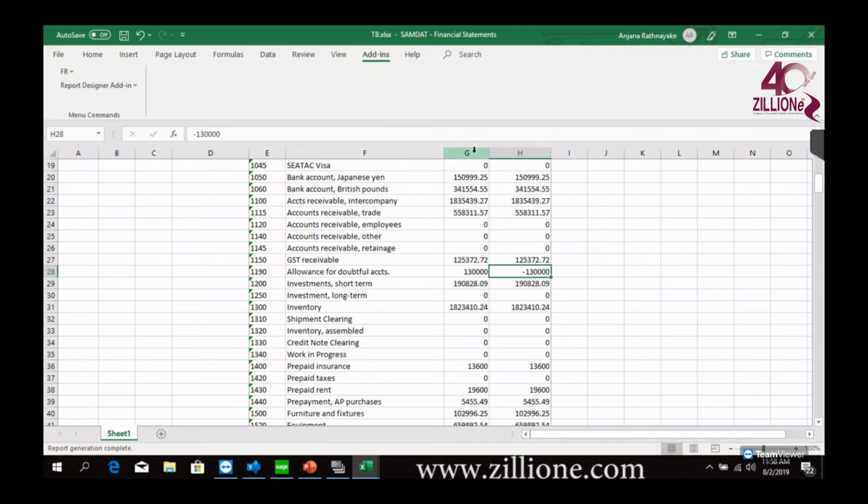Basically, the FRAMT function always considers the type of the account. If a debit account has a debit balance, and a credit account has a credit balance, it will always show a positive figure. But if a debit account has a credit balance and a credit account has a debit balance, it will show a negative value in the FRAMT function.